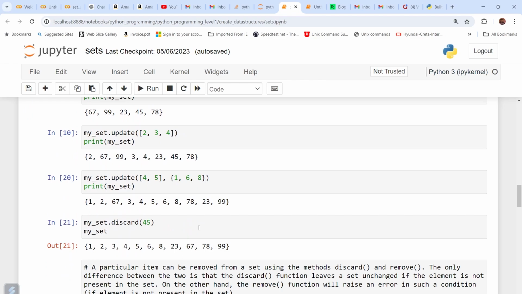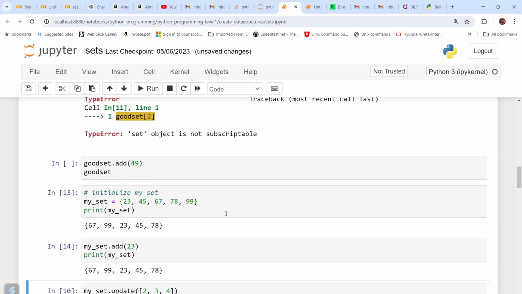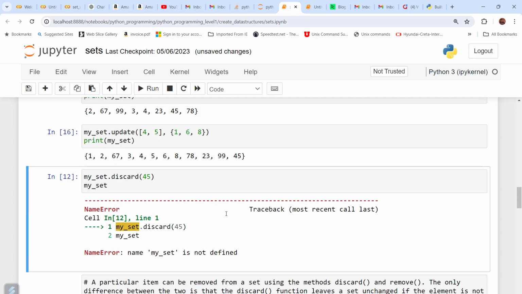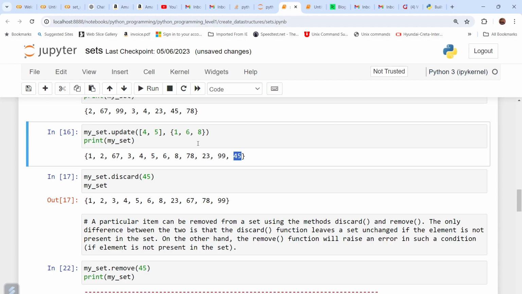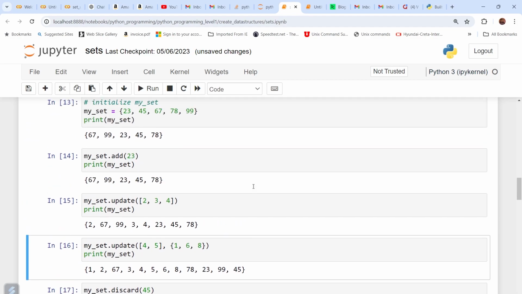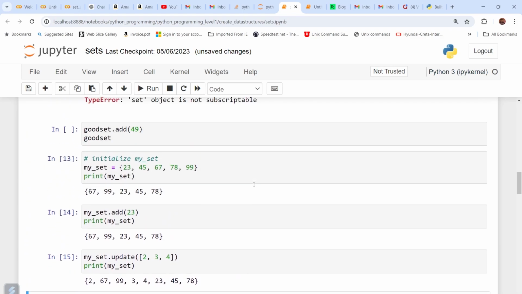You can remove by using the discard function. So you can see that I have a discard function here. Let me take a new set, and then I have a discard function that actually takes out the value 45 from this already present set, which is equal to removing a value from a set. You can add a new value as well as remove a value, but you cannot mutate. The values are not mutable, right? You cannot change the values in a given set. So these are the important properties of the set.